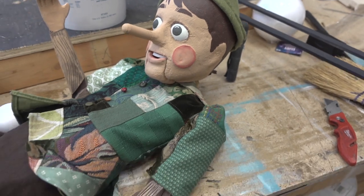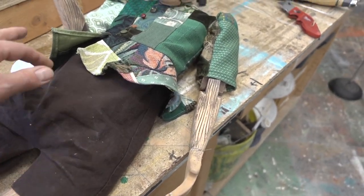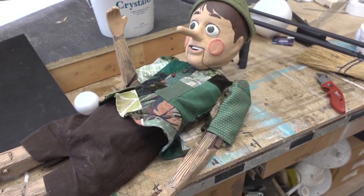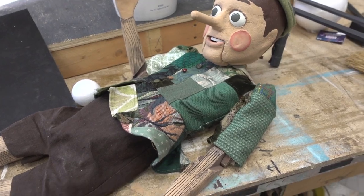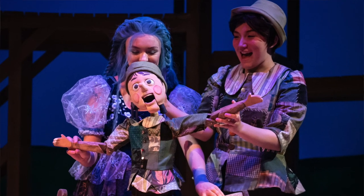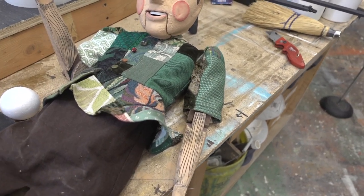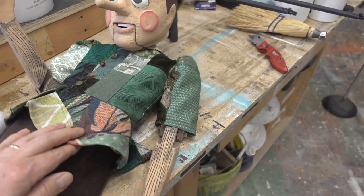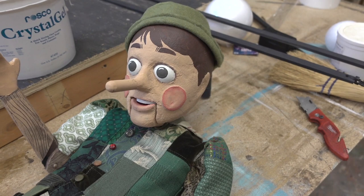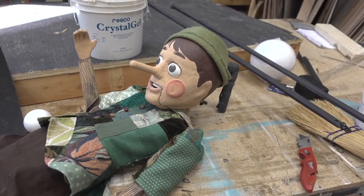And then let's quickly take a look at this costume. These shorts and the top, they were not a perfect match for what our Pinocchio was wearing, but man, it was really close. And nobody in the audience would ever say, oh, they're wearing different clothes. So a big shout out to Gianna Peterson for costuming this puppet and all our Pinocchio puppets. That's right, I said all our Pinocchio puppets. I'm gonna quickly show you a few others, some miniatures that we made for our show too.